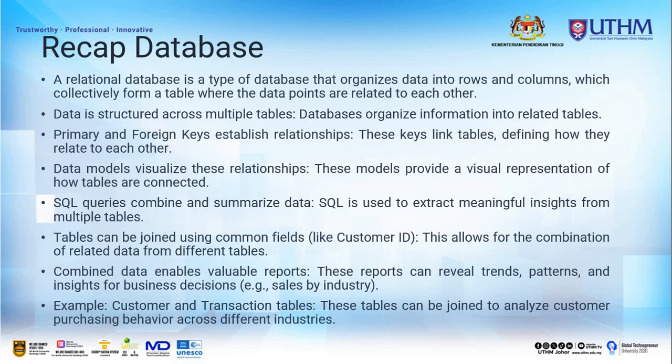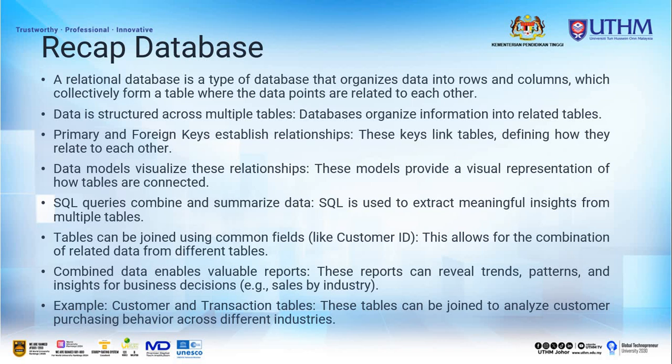The tables can be joined using common fields like customer ID. This allows for the combination of related data from different tables, like primary keys. So combined data enables valuable reports. This report can reveal the trends, patterns, and insight for business decisions. The data in the table form is already in the structured format, right? So we can query and we can get some report from the available data.